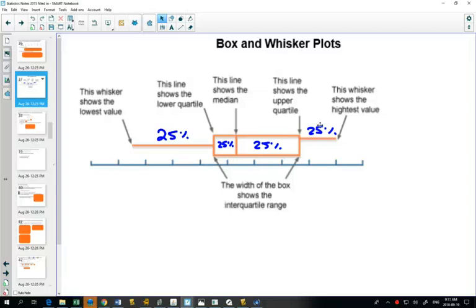And this is what a box and whisker plot looks like, and it's a way of organizing your data to show your quartiles, your range, and your median. So what happens is the box in the middle is your interquartile range. The line in the middle of the box is your median. The outer edges of your box show quartile 1 and quartile 3. The end of the whisker on the left shows where your minimum value is, and the end of your whisker on your right shows your maximum value.